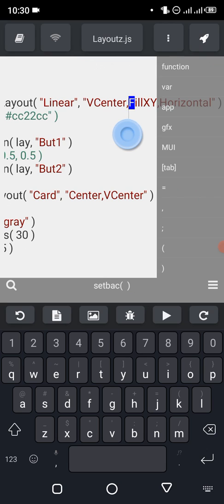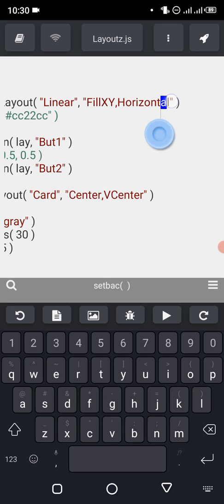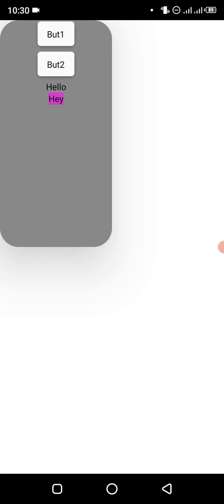So if I were to remove the vertical align and the horizontal part, they would actually be top centered, and they'll be vertical like that. So that's a trick you can do with a card.